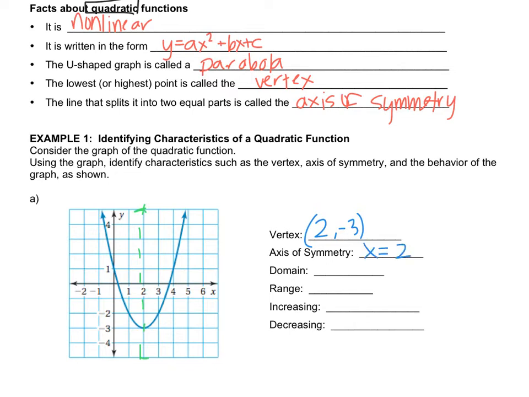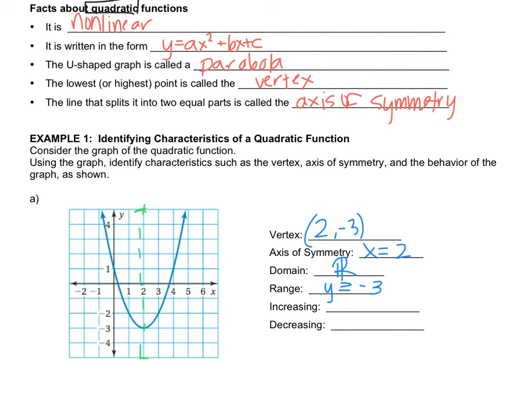Now remember, vertical lines are x equals lines, and so it goes to the point 2, so it's x equals 2. The domain is the set of all values of x, and there's no restriction to what you can plug into x. You can plug in any point on the x-axis. It will always be on the graph. So the domain is all real numbers. Remember that symbol. The range, however, is not all real numbers because there's nothing below this vertex point. So the range stops at -3. So the range is y is greater than or equal to -3 because I could be -3 or above -3.